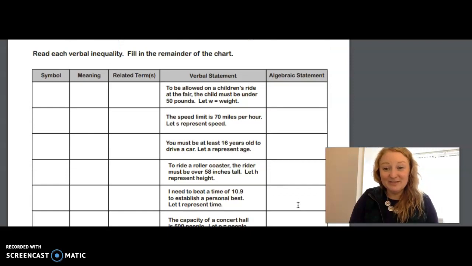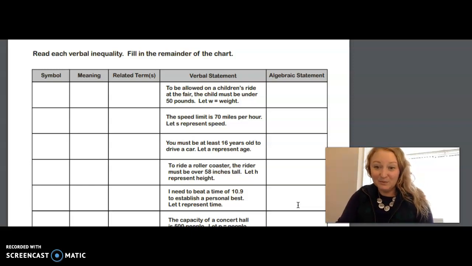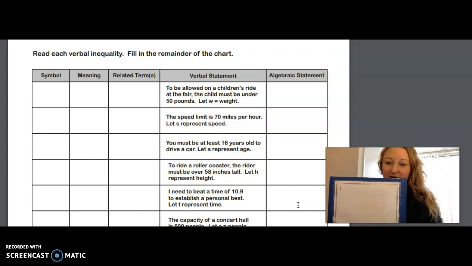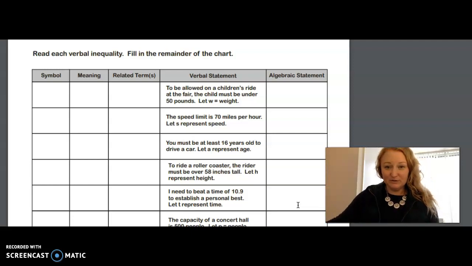Again, you can print this out and solve right on here, or you can just number them and solve on a piece of paper. So I'm going to do 1 or 2 examples with you to get you started, and I'll model on the whiteboard how I would record this if I was doing it on my math notebook. Although it's not listed as number 1, I'm going to call the first one number 1. So I'm just going to put a number 1 here on my whiteboard. Then I'm going to read the verbal statement.